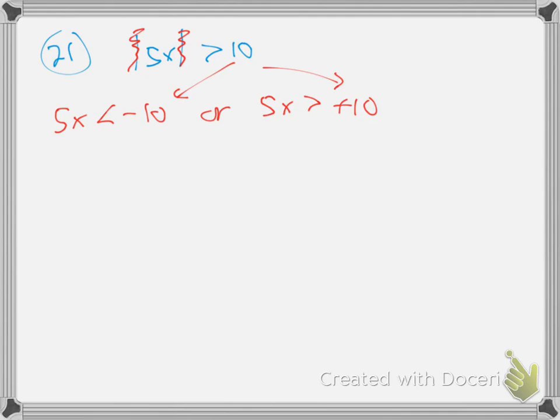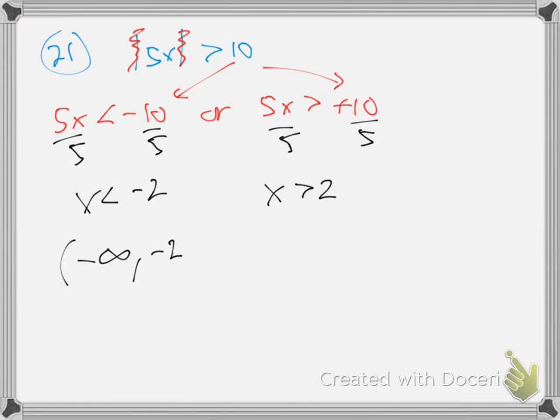The rest is just stuff you can do in your sleep, right? It's all about that first step, correct removal of the absolute value signs. And so now it's easy, just divide by 5. x is less than negative 2, x is greater than 2. How do you write that? Remember, this always has the negative infinities and the positive infinities, right? It has the two separate. Remember, greater has a greater number of answers. Absolute value greater has two x's, two intervals with the infinities. So always be infinity. Because it's always the two outsides.